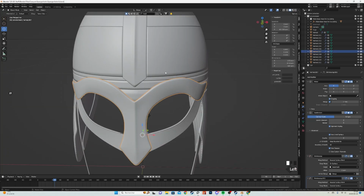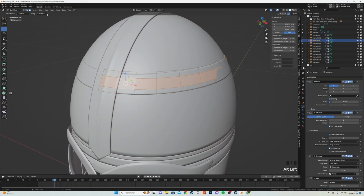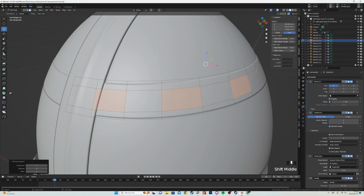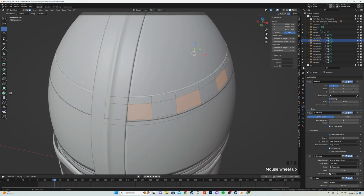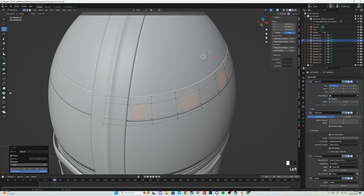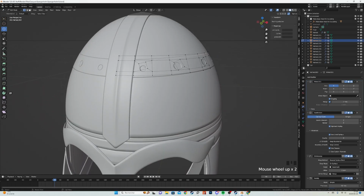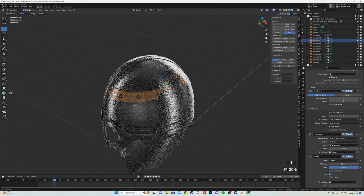Now, for the real detailing part, we will need to create some holes for the rivets. So I'll just select the middle row of faces over here, and let's just make some space before. Then selecting that row and using checker deselect under the select, I believe. And then we're going to inset those faces once. Then using the loop tools, you will right click and then loop tool circle. Then set your pivot to individual origin. This is important so they scale equally. We'll just scale them down until they fit nicely, just like that.